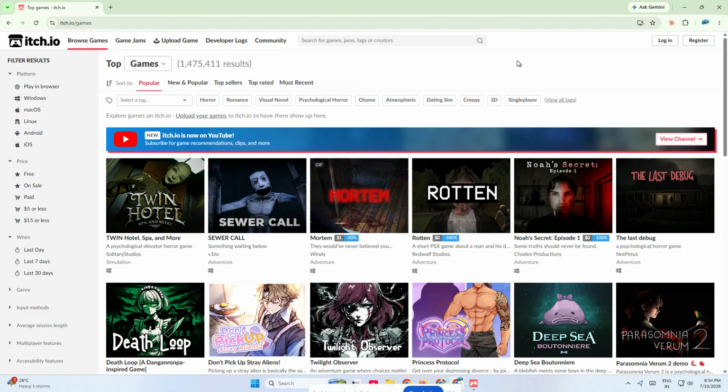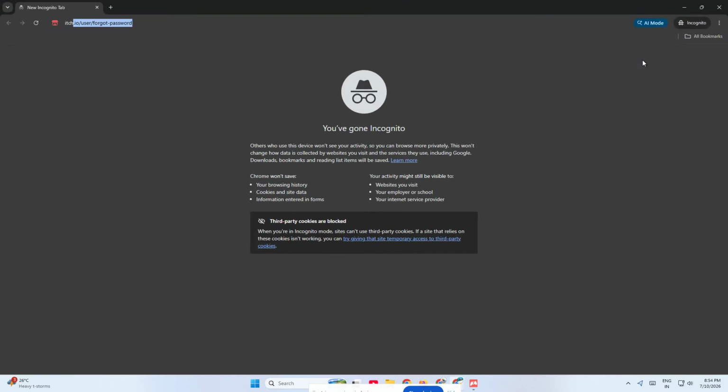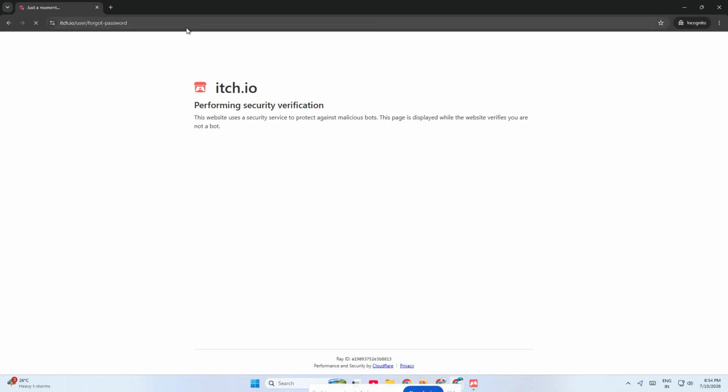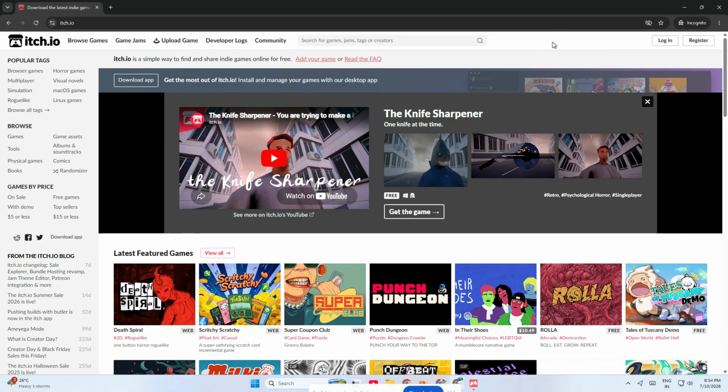If the error still appears, try using an incognito or private window. This is useful because it starts with a fresh session and bypasses old cookies that may be causing the missing token error. Just open a private window, sign in again if needed, and test the action one more time.